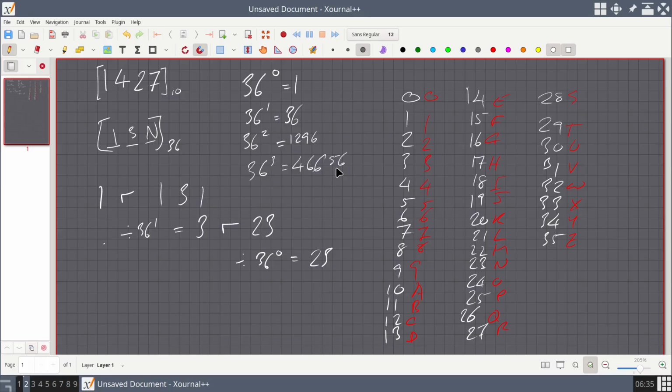So the value of each digit, instead of going from 1 to 10 to 100, is going to go from 1 to about 40 to about 1,000 to about 50,000 to about 1 million. So it really compresses big numbers down, which will make us an output string that's easier to type, easier to copy paste. The dream. Cool.